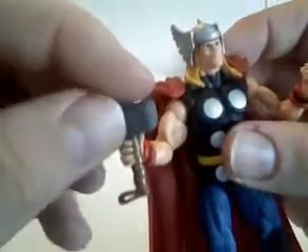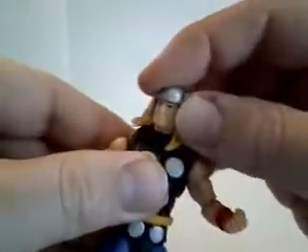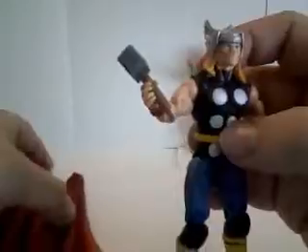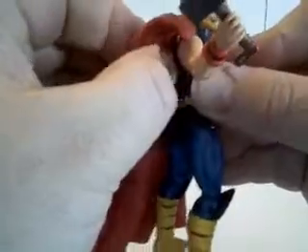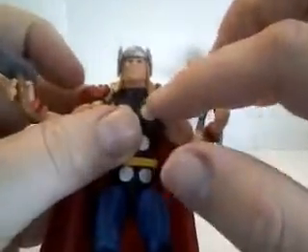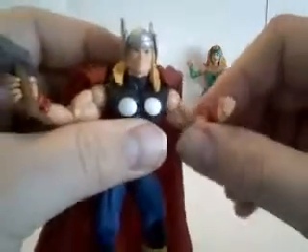What is nice is that the hammer has the classic Thor mantra on it — you can just barely make it out. The cape is pegged in and you can take it off. It doesn't look too bad without it, but like all capes something is missing without it. Unfortunately it doesn't really connect to anything down below, so it just kind of floats there. From a distance it's all right.